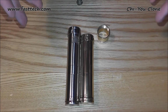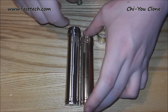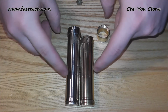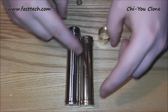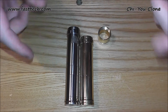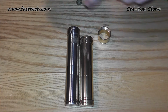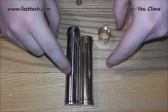Right then guys, this is the close-up of the e-cig clone. We've got the brass one here and the stainless steel one. You'll notice that they're both slightly different lengths, but that's because the brass one hasn't got the kick ring, which is here, because Mr. Proton's got all his battery throw and adjustment, so the battery doesn't rattle. I didn't want to redo it because he basically said I had to redo it if I took it all apart. But mine's got the kick ring in.